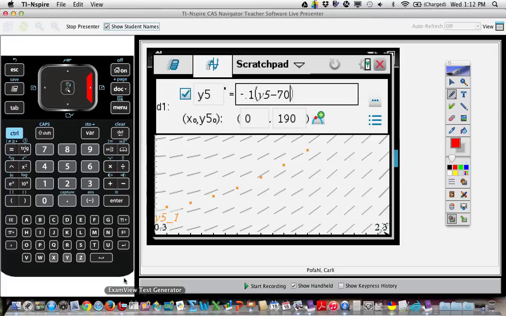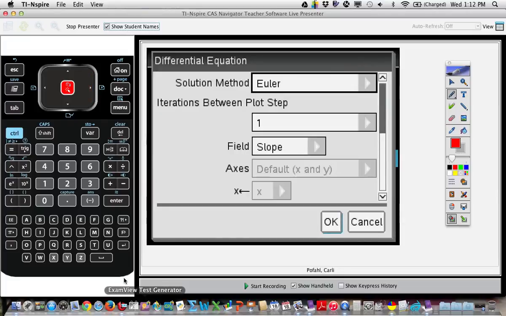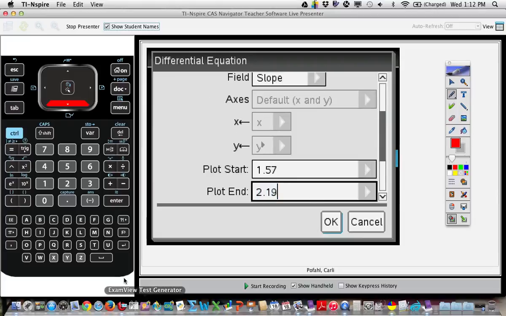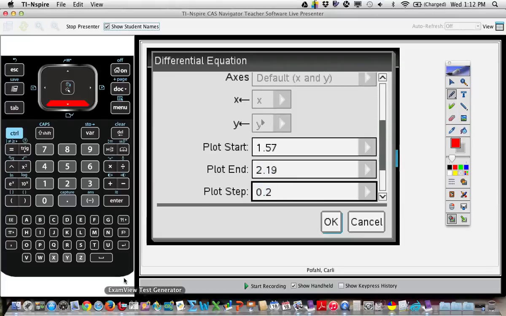All right, now let's go ahead. What's our step size? 20 steps. We could do one and then match it, but what would it be? A quarter, right? We're going from 0 to 5 in 20 steps. So 5 divided by 20 is 1/4 or 0.25. So we've got to go down to our step and do 0.25.